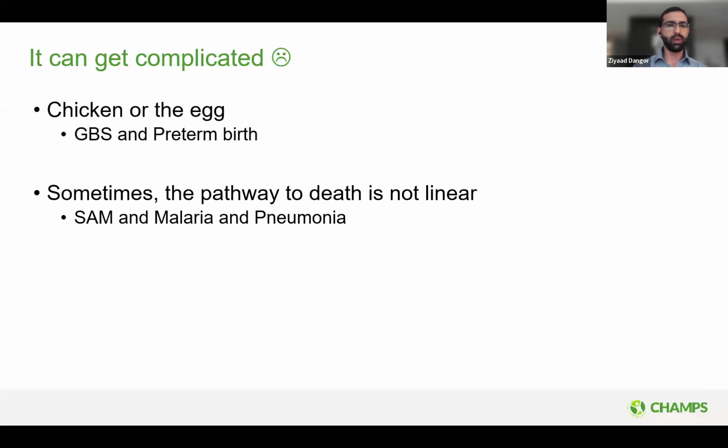Other times you find that the pathway is not linear. So it's not one thing that led to another thing that led to another thing. An example of this is a child who's got severe malnutrition, malaria, and pneumonia. I struggled with this one because I know that severe malnutrition is going to increase the risk of pneumonia. So if that was underlying and the immediate cause was pneumonia, then how did malaria fit into this whole thing? Do children with severe malnutrition have an increased risk of malaria? That's not really the case, because the mosquito will bite you whether you have severe malnutrition or not. So it gets complicated, and that's why today we have these lovely panelists that are going to come on board, and we're going to give them some cases to work out.